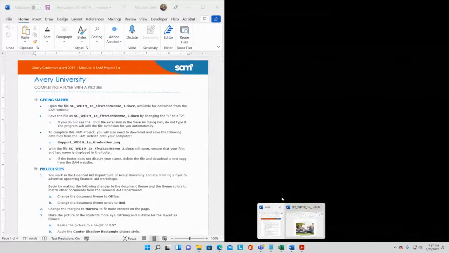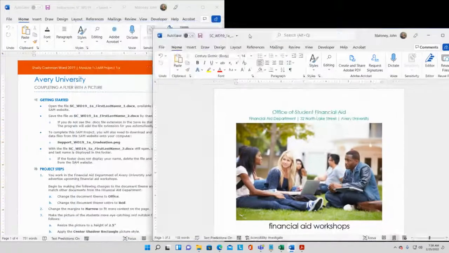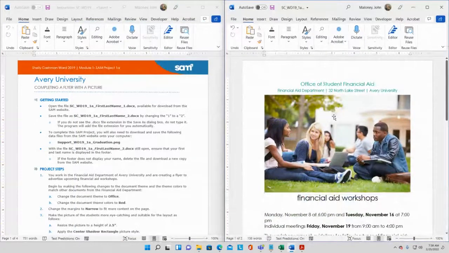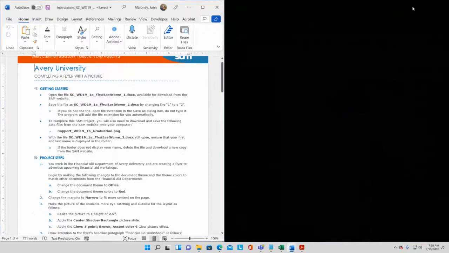Okay. Then you take your real file, which is this one, and bang it on the right side, and it'll take up the other half of the screen. If you can't do that, don't worry about it, but resize the documents if you think it'll help you, so that you can look at the instruction and then come over here and do it. Otherwise, just minimize this one, right?